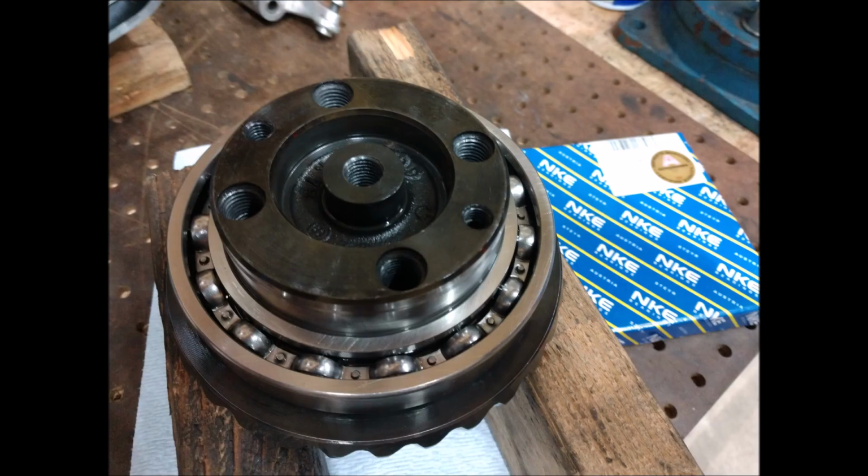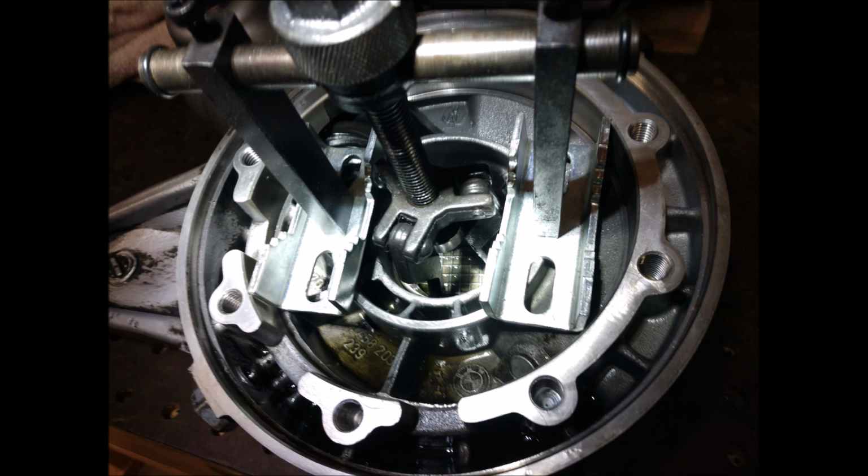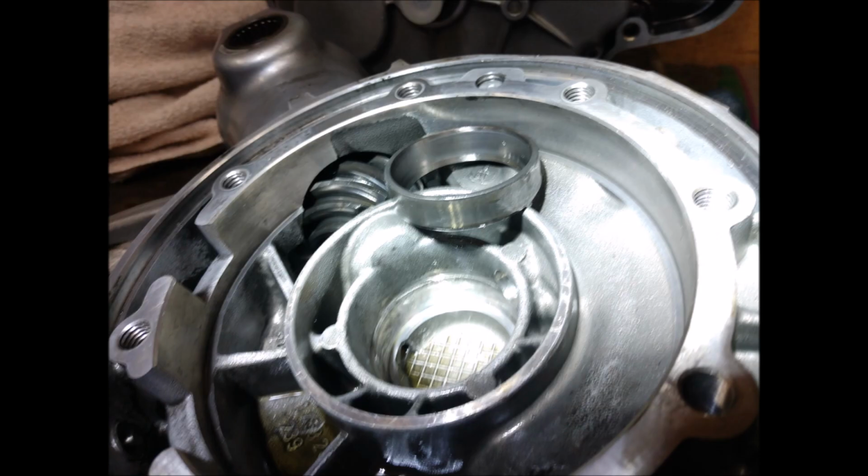You can see the big bearing. It's going to come off on the big side. The small side and big side. And that's the small side. That's pulling out the race out of the housing. And I just use these antenna mast clamps to protect the final drive and pull out the race like that.